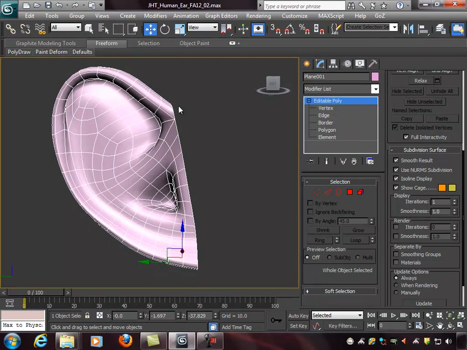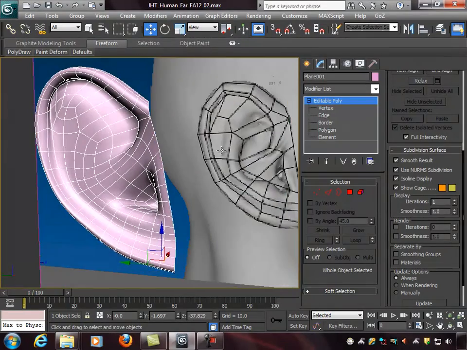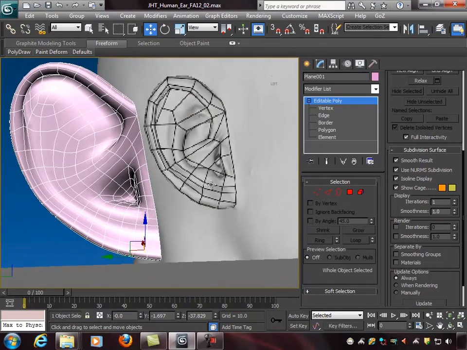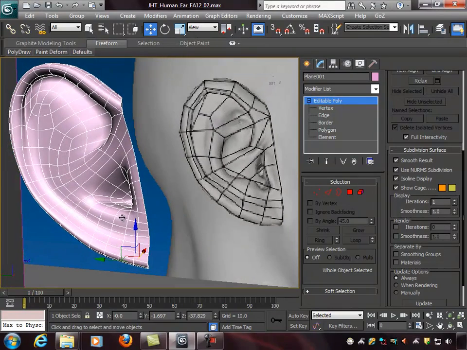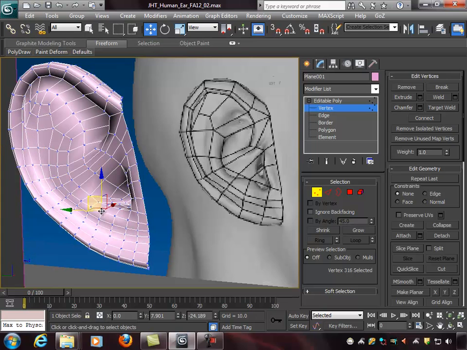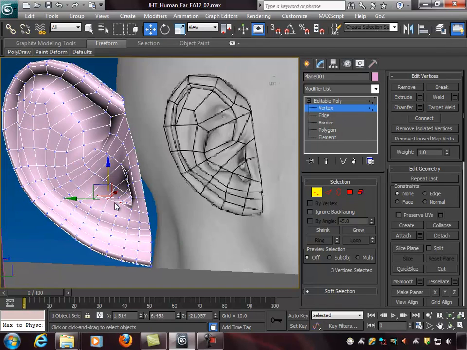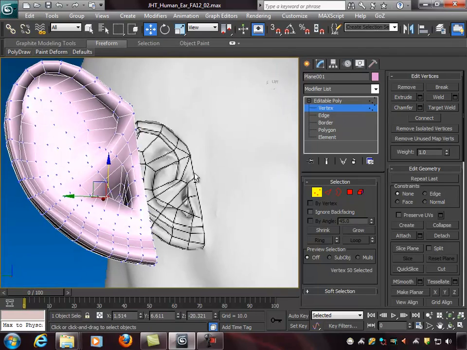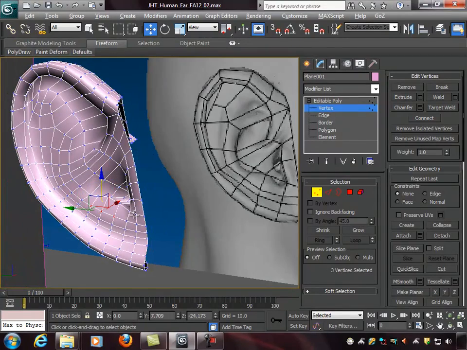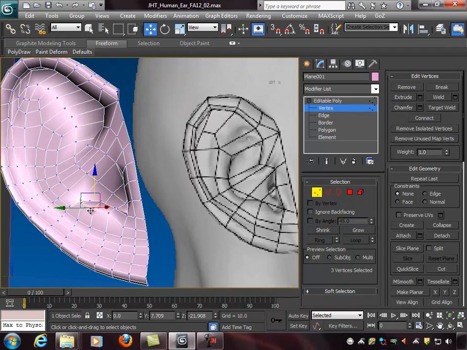So now would be a great time for me to resurrect my reference image. I'm going to say Unhide All, and I'm going to use this as a guide for what points I need to pull and how I need to make things look. So I'm going to turn off my NURMS subdivision, and click this set of verts right here, which basically represent this little node right there, and I'm going to pull those guys up like so, and then pull these up a little bit and give that thing a little bit of thickness.